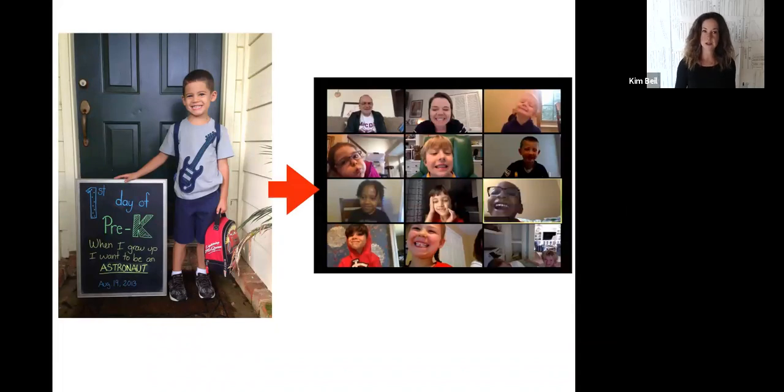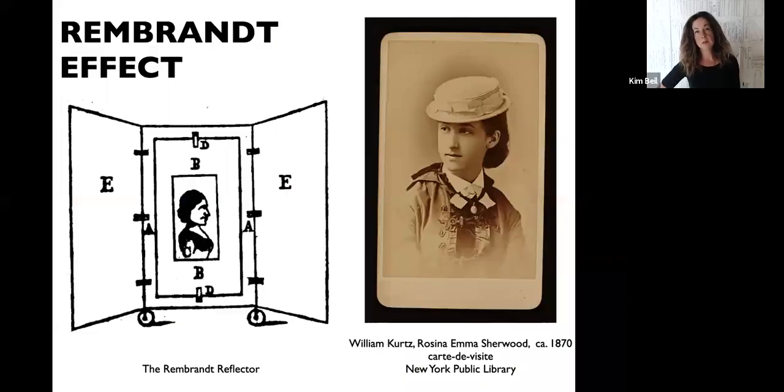These are examples of content trends, or what to take pictures of, but I'm going to concentrate this evening on style or the aesthetic effects of pictures. What do they look like? What camera angles, lighting, or colors were preferred? So I'm going to start with one of the first named trends in photographic history, and that is the Rembrandt effect. It was invented in 1868 by the New York society photographer William Kurtz. He used reflectors to create a sense of depth in head and shoulders portraits by introducing shadows, and these recalled the dark paintings of the Dutch old master Rembrandt.